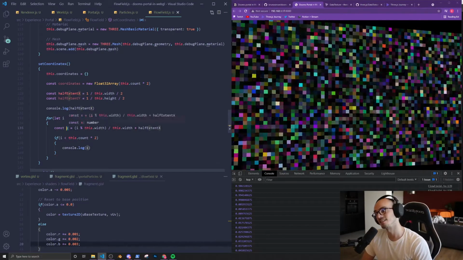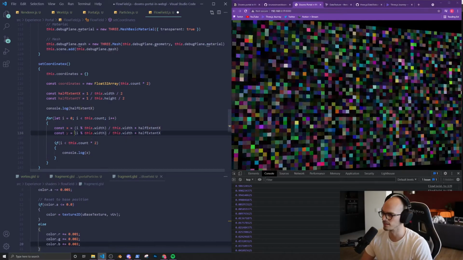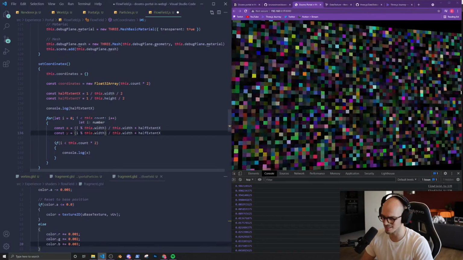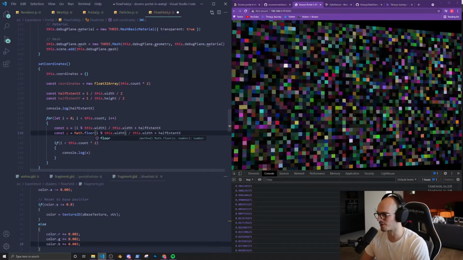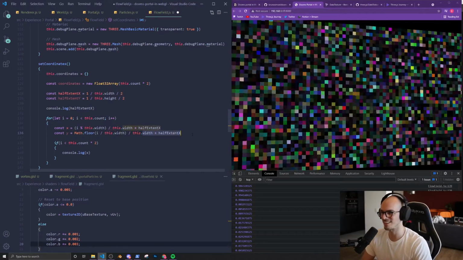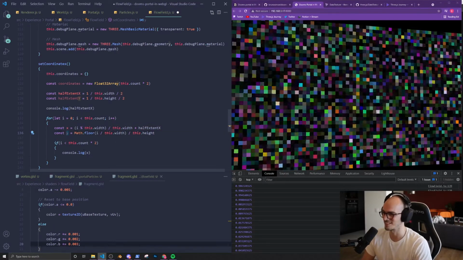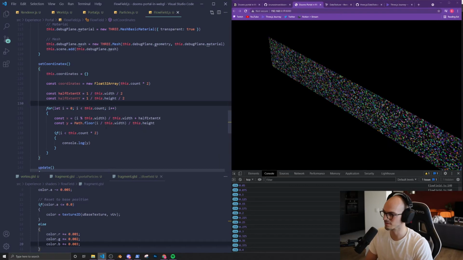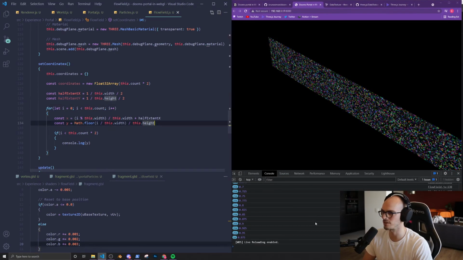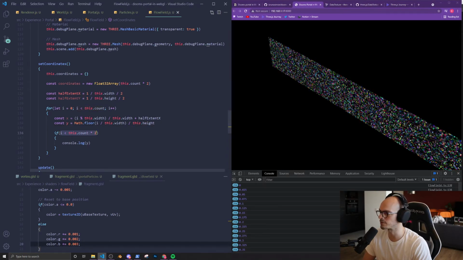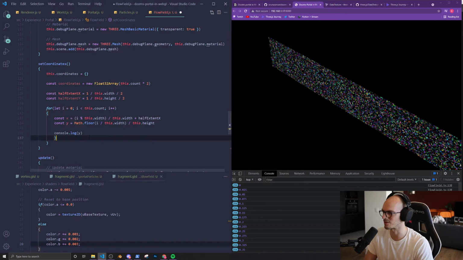So we have the X. We need a Y. So Y is going to be, I don't know, Math.floor of i divided by width, divided by 8. I don't know. Let's get rid of this one. Oh, and we need to add the alpha extent just like we did. We will do it after. If i inferior to count multiplied by 2. Oh, what am I doing? It's logging everything. That's so dumb. Anyway, let's keep it. It's working, so let's keep it.